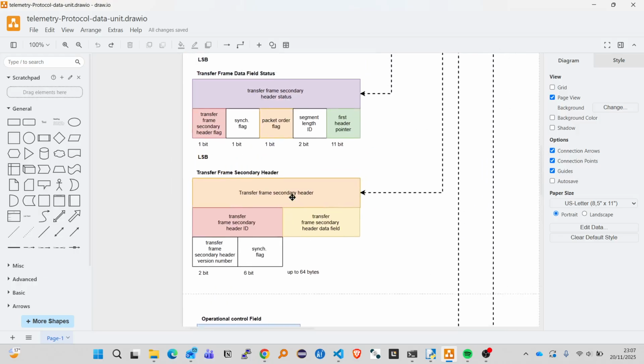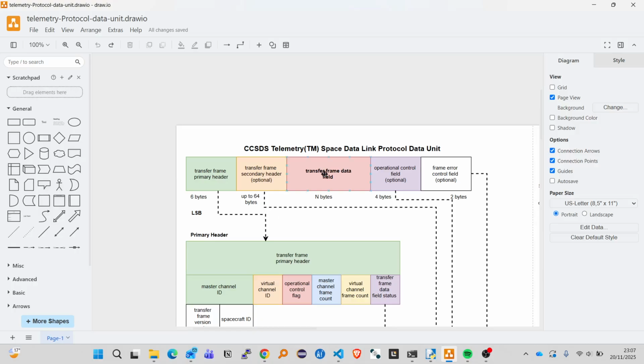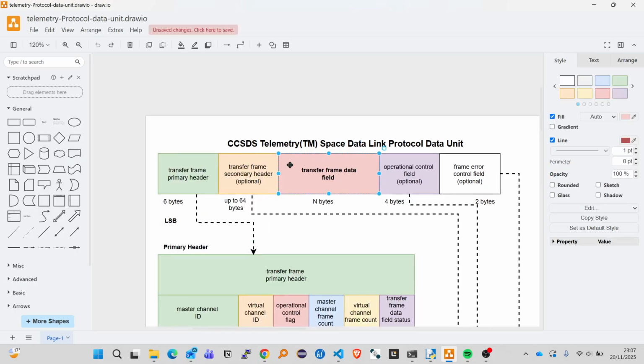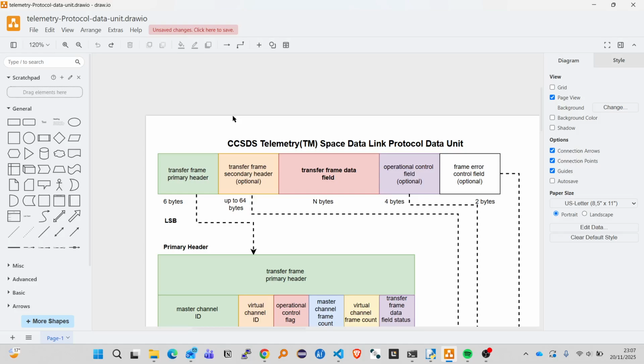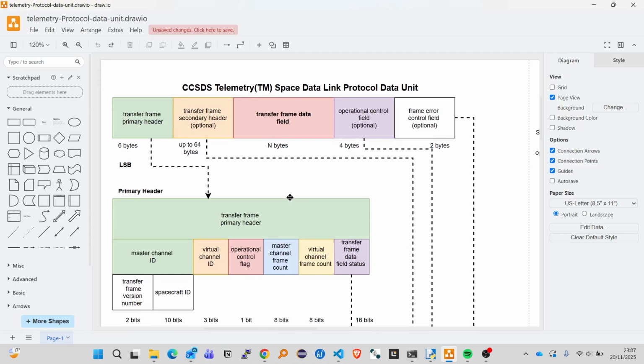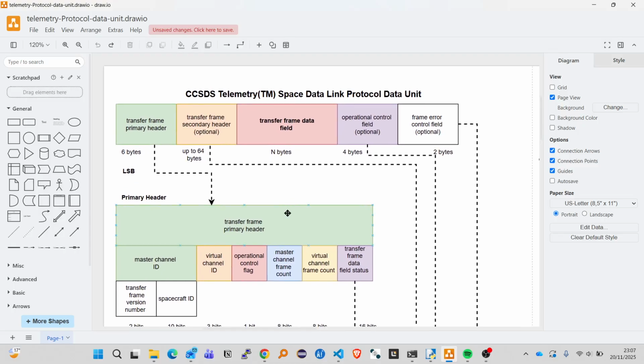Right, so this is the image that we are going to be implementing. If you've not checked out that video, to better understand this implementation, it's better you check out the CCSDS telemetry protocol video, right? And yeah, just a quick recap.